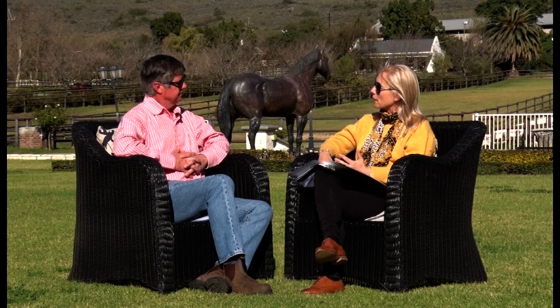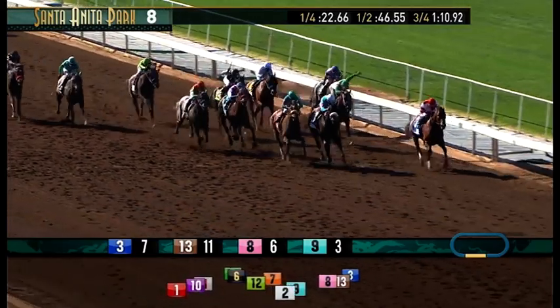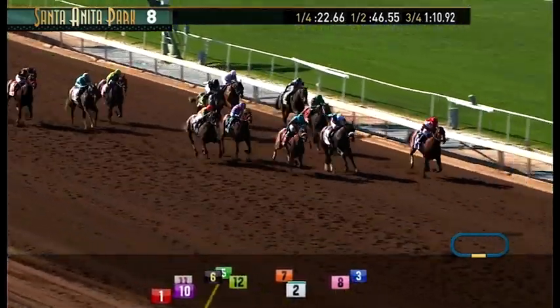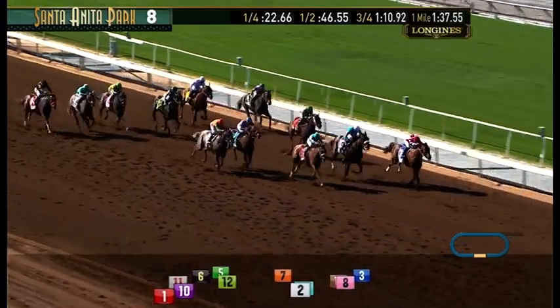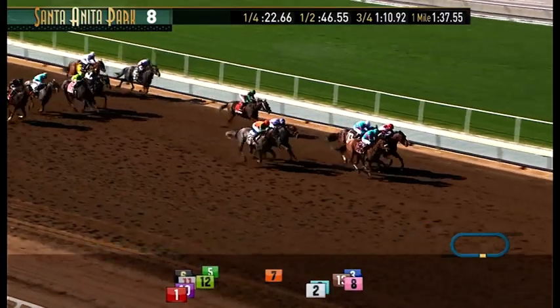And of course, we've spoken about that injury before, and that sort of cut his racing career short, which was a shame because he was doing well himself. It was a great shame. You know, John Sheriffs is a man of few words. And he rated this horse the second best horse that he'd ever trained after Zenyatta. Now, Fee, I don't have to tell you about Zenyatta. I mean, those are massive words.